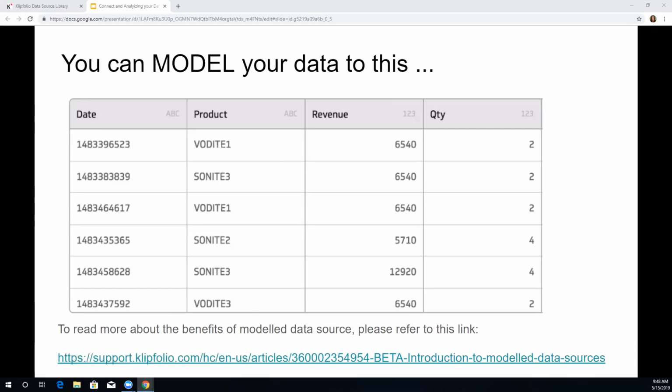All right, so the next benefit of this is, of course, if you have your whole team building in Klipfolio with the same data source, but some of them may not be as technical as the other ones, you can make sure that your data source looks the way that's easy for everyone on the team to understand. That way, they will be building something that they want and want to look at, and you only need to fix this once.